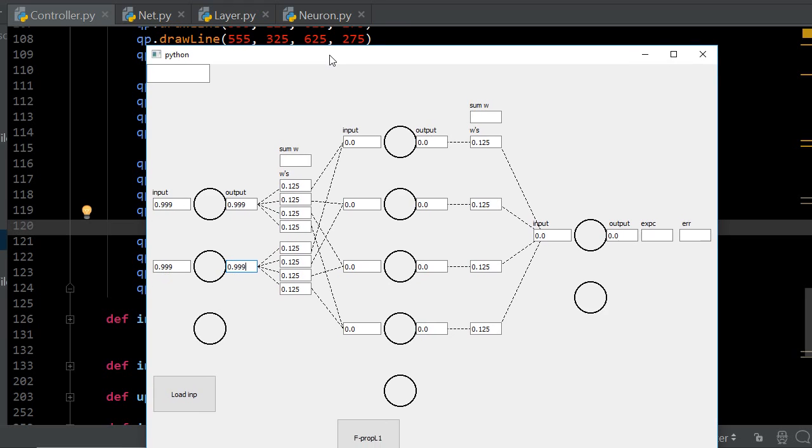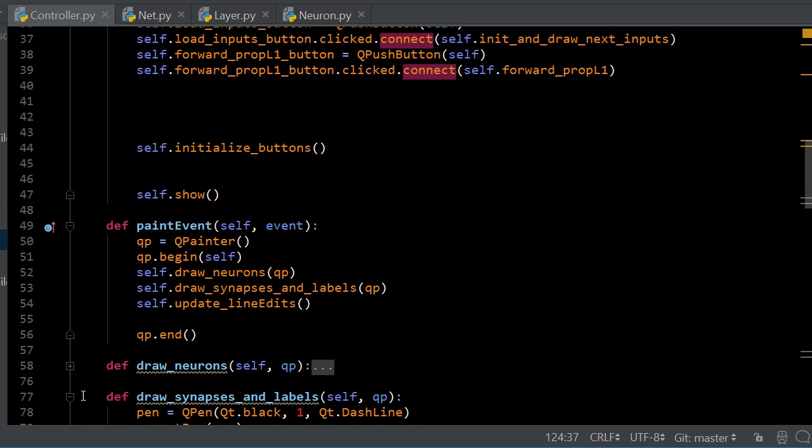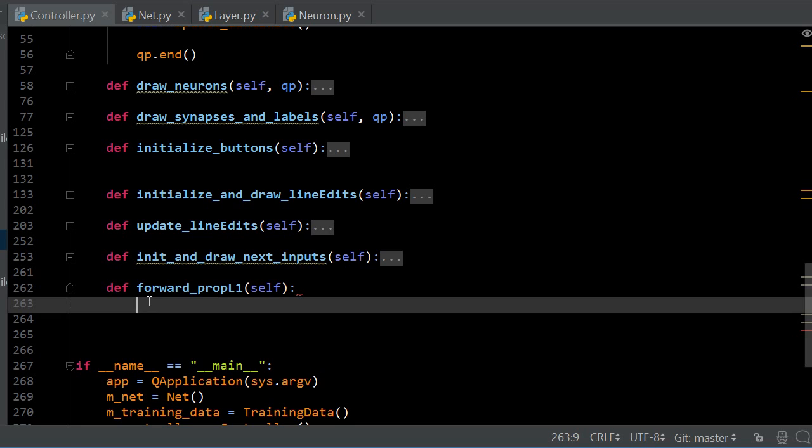So forward propagation works like this. Say that we want to update the value here based from forward propagation. So we're going to take this value right here, and then we're going to multiply it by the weight value in here, and then we're going to add this to this value right here, multiplied by the weight value right here. And that's it. So let's write the code for that. I'll collapse this one. Let's go into this function right here.